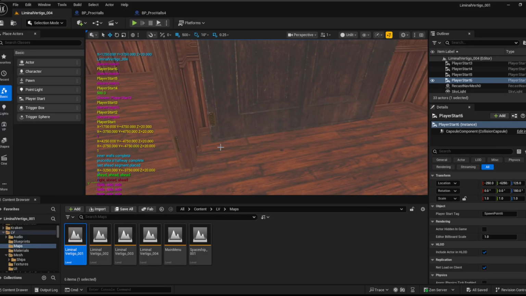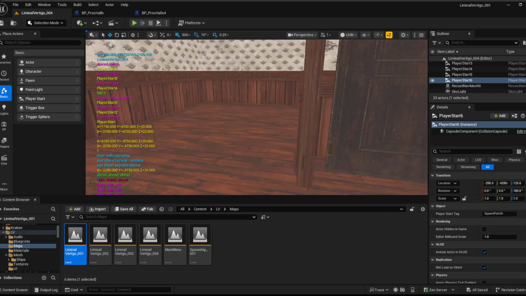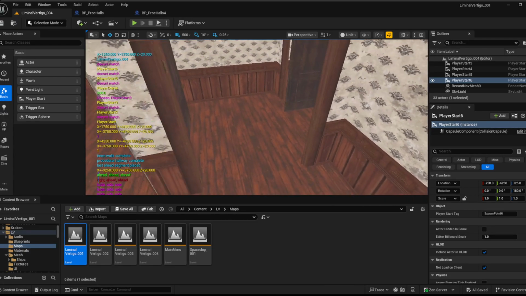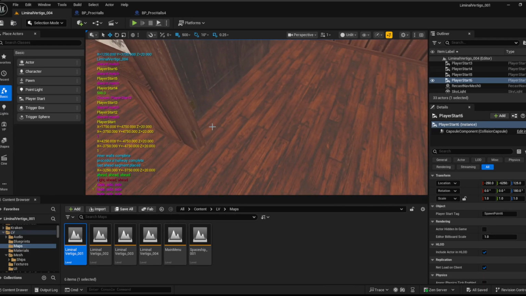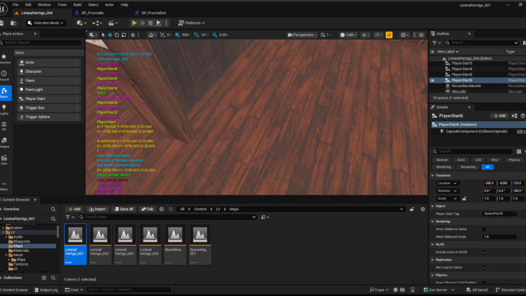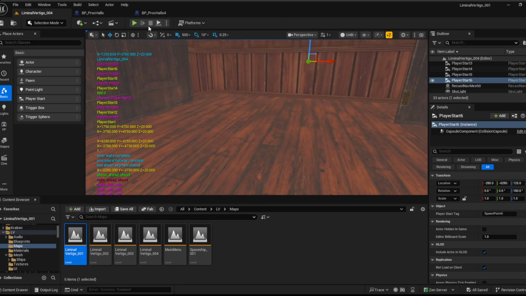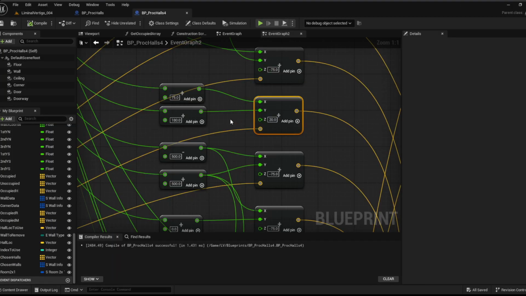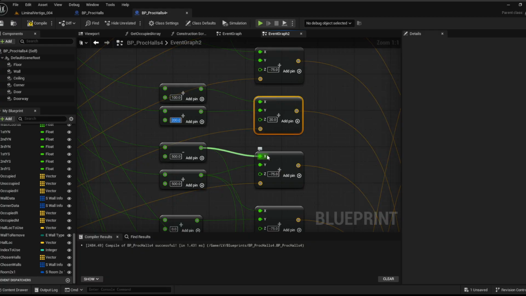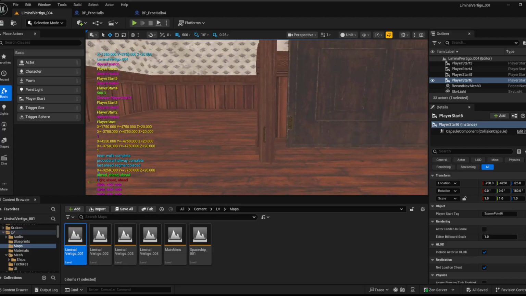It looks like it's pretty good. I just need to adjust it over on the X. Maybe X positive 20, and then Y positive 20. So let me go ahead and do that. So X positive 20, let's just call it 100, and then call this one 200. Compile. Let's see what happens.